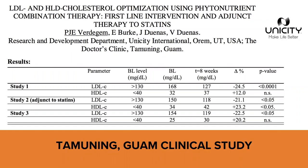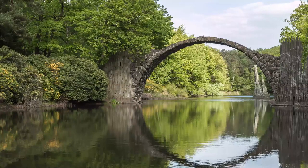And as you go to a lower carbohydrate diet, as you start drinking LC Base and using Unimate Fuel and increasing your fat intake, it becomes even more important to take a product like balanced cholesterol, because it's going to help make sure you stay healthy, make sure you have those high HDL levels, those low triglyceride levels, and those reasonable LDL levels, so that you can not just look healthy, not just feel healthy, but actually be healthy. And that's another way that Unicity helps bridge the gap between where we want to be and where we are. And that's another way that Unicity helps us change the world.